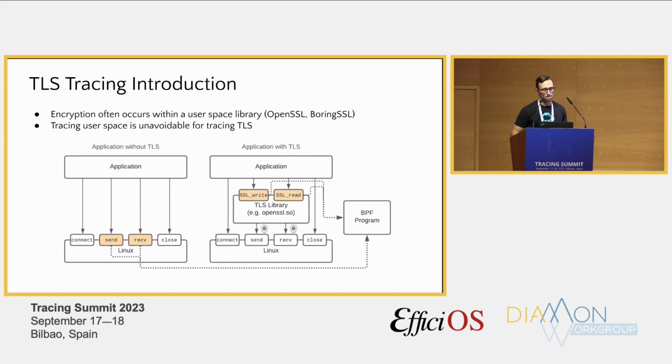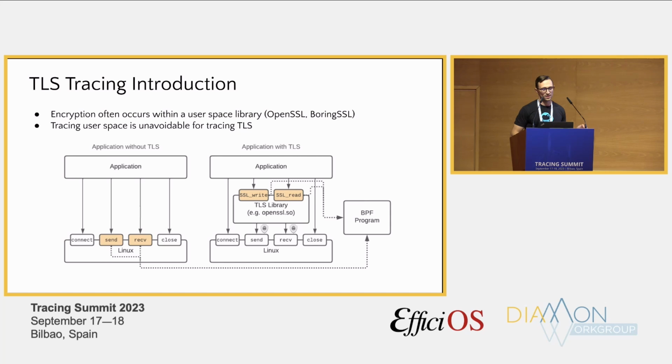Now, if we look at the TLS case, by the time the send and receive syscalls occur, the data is already encrypted. So we have to hook into an earlier point of the life cycle. And so where this occurs is within the SSL_write and SSL_read functions within the TLS library.